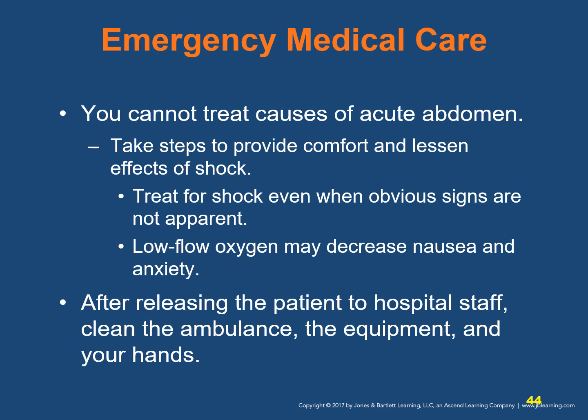Although you cannot treat the causes of acute abdomen, you can take steps to provide comfort and lessen the effects of shock. Treat the patient for shock even when obvious signs of shock are not present. Position the patient who is vomiting to maintain a patent airway. Contain the vomitus to prevent spread of infection, such as use of a biohazard bag.